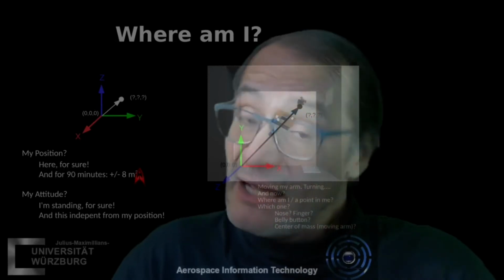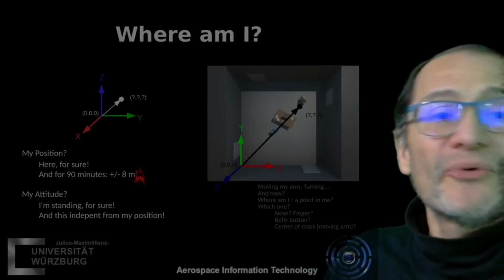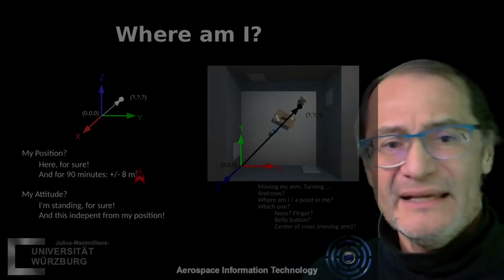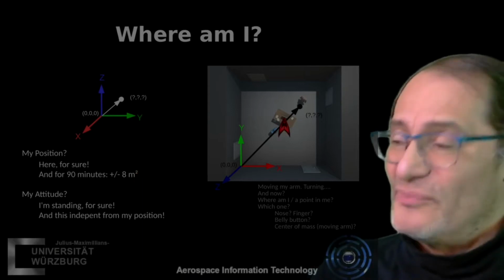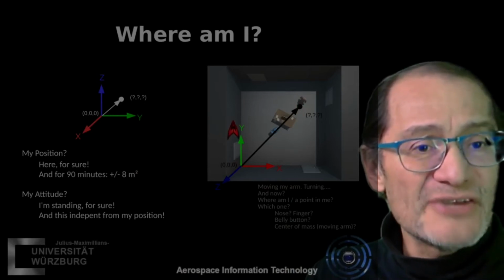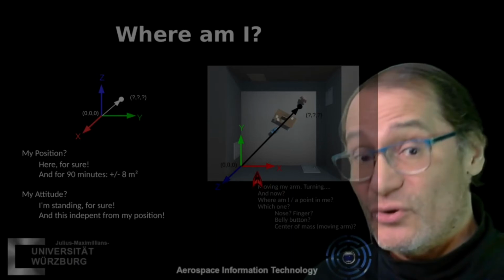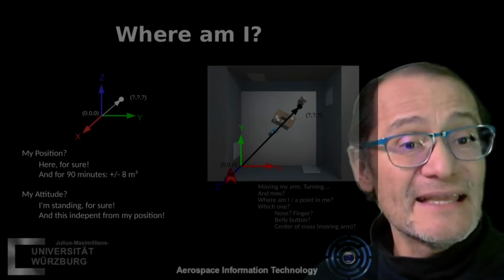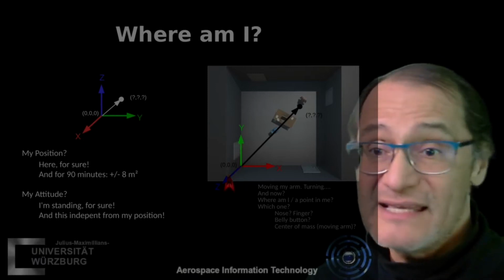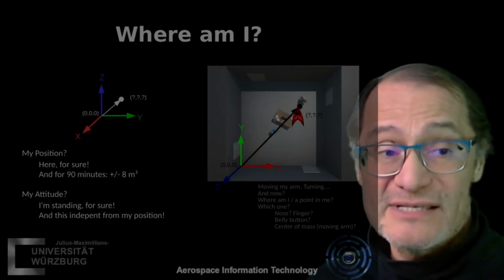Okay, now let's begin with positions, where I am. If I am defining where I am, I said before, I have a relative frame. If I am in this room and I ask you where I am, for sure you are going to describe my position relative to this room. In this case, we are going to define the coordinate system in this room. Let's say x is looking in this direction, the y vector is looking in this direction, and the z vector is looking to the top. So I will have a coordinate, and you will see where I am.